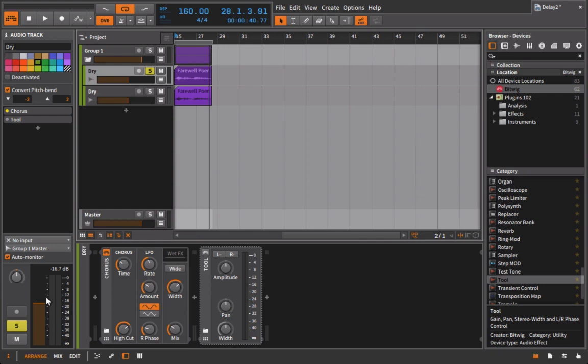And I'm going to explain how this comes back to delay in just a second. But for now, why don't we go ahead and emulate that. So we'll go to our secondary one here, and we have the tool on. We have this pushing to the right. Let's make sure the chorus is off. Good. So we should now have that version we were listening to before.